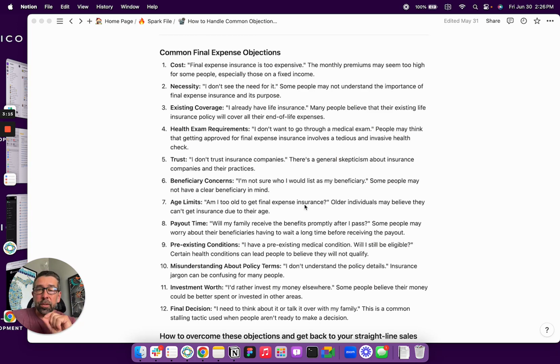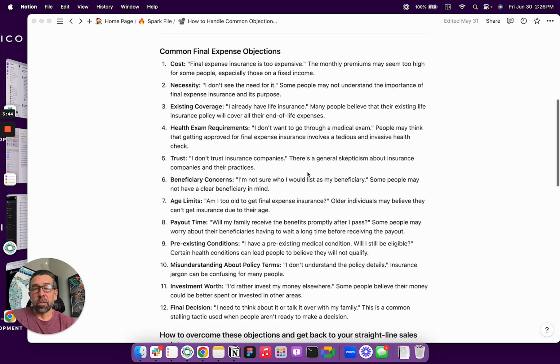But again, I really advocate thinking through some objections that you hear often, because like I said, you're going to be better positioned. I don't sell final expense every day, but I do sell a lot of stuff, right? And I have been a salesperson for a long time, so I have an approach to this. When we're talking about leads, these are the things that I'm hearing, and also just thinking through the product. So even if you're a new final expense salesperson, you can do this just as easily, right?